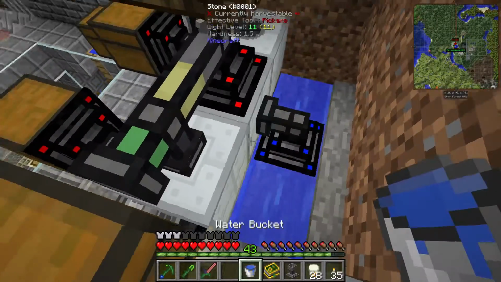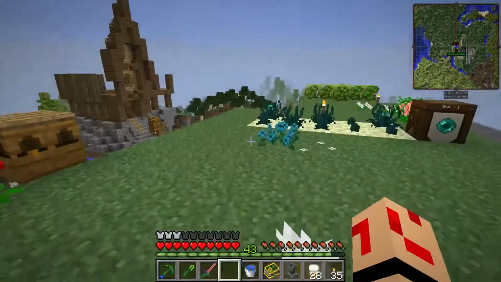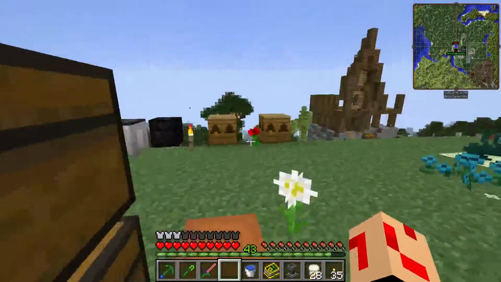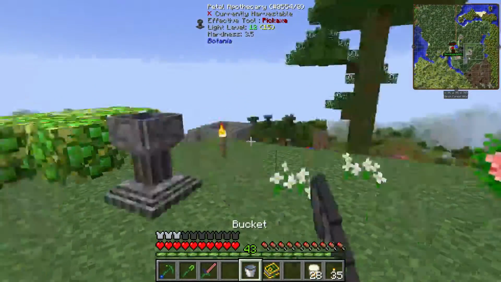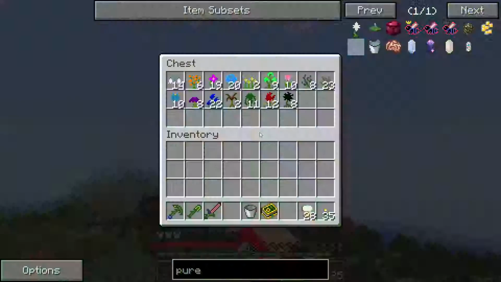Can I click there? Good. It's going to be up on the top of the house, up here. I'm going to rework everything up here and create it a bit nicer, remove all these chests. So I'm going to just put this over here for now. I'm going to put that in there. We're going to get 4 white petals, and we should be good to go.